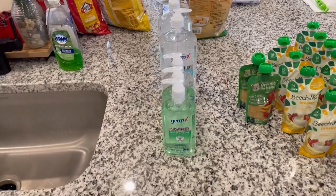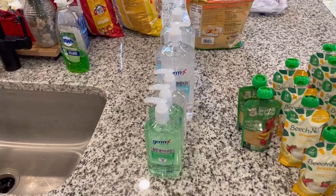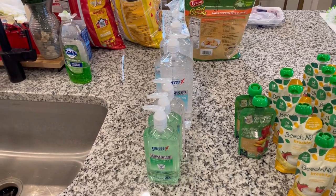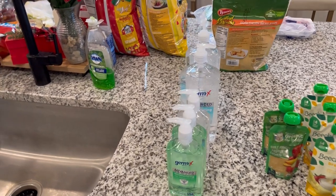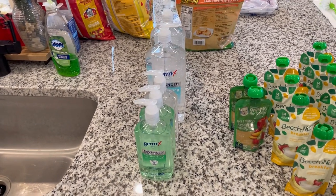Of course, we got some hand sanitizer. We have it all over our house and in both of our cars, so I want to make sure I got some more so we don't run out — because as you guys have seen, sick has been rolling through our house. I want to make sure we have sanitizer ready to go. That's all I have from Walmart; I'll check back in once we get back from the other stores.